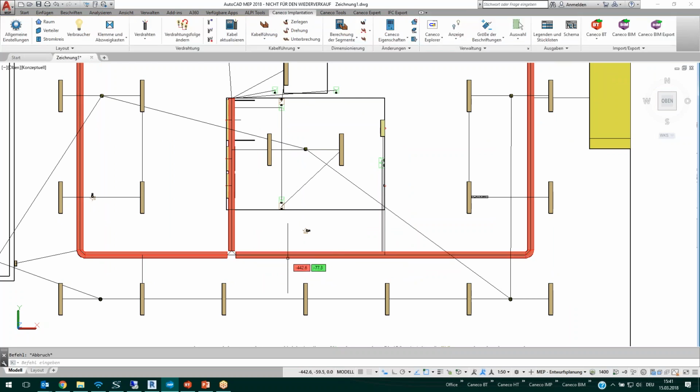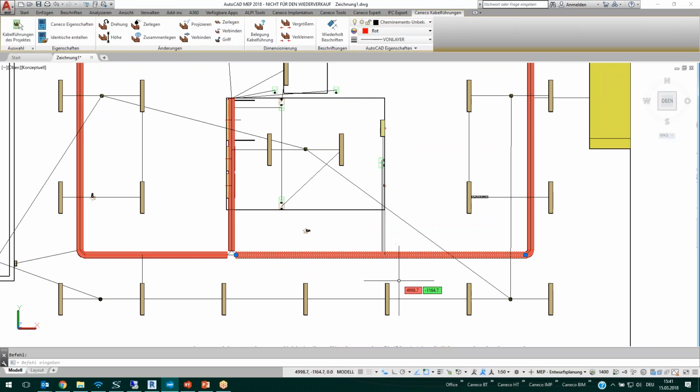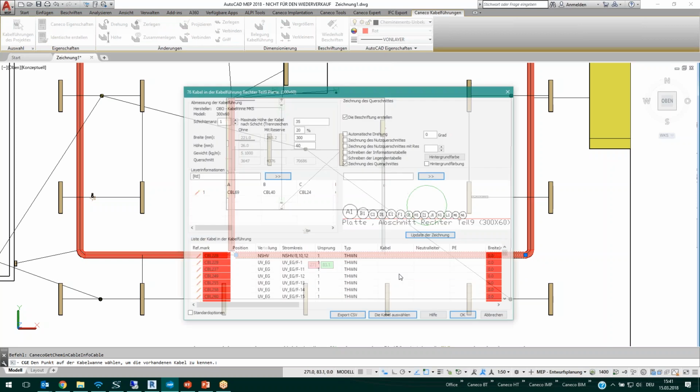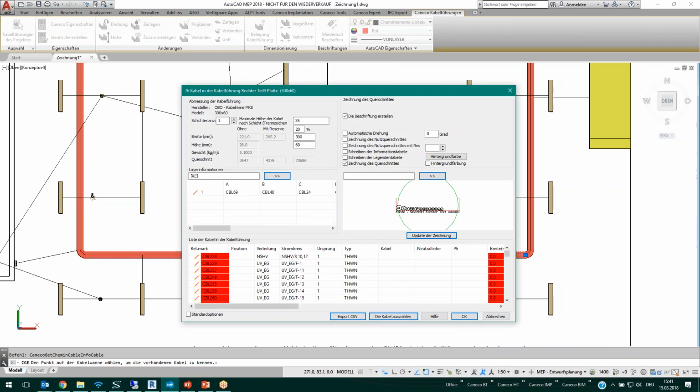And the cool thing is when you click just on the cable tray, you can see here I want to have the question mark: how big is this cable tray and which cables are inside this cable tray. And you can see here all the cables inside.